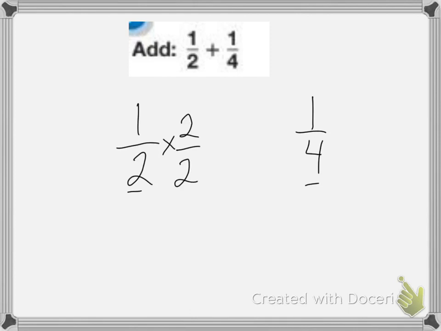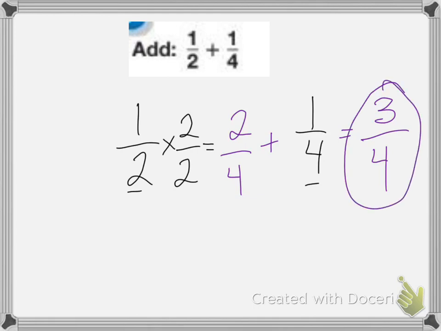I also need to have common denominators when I add fractions. So I have the numbers 1/2 and 1/4, and I want to add them. Since they have different denominators, we change the name of 1/2, so both fractions have a denominator of 4. I do that by multiplying 1/2 times 2/2. So that equals 2/4. And then I can add these fractions. So remember, we only add the numerator. 2 plus 1 is 3, and the denominator stays the same. So my answer is going to be 3/4.